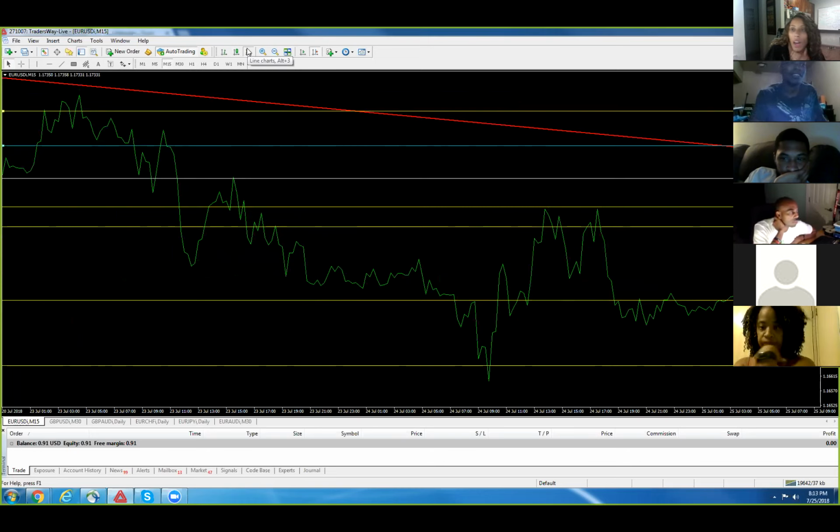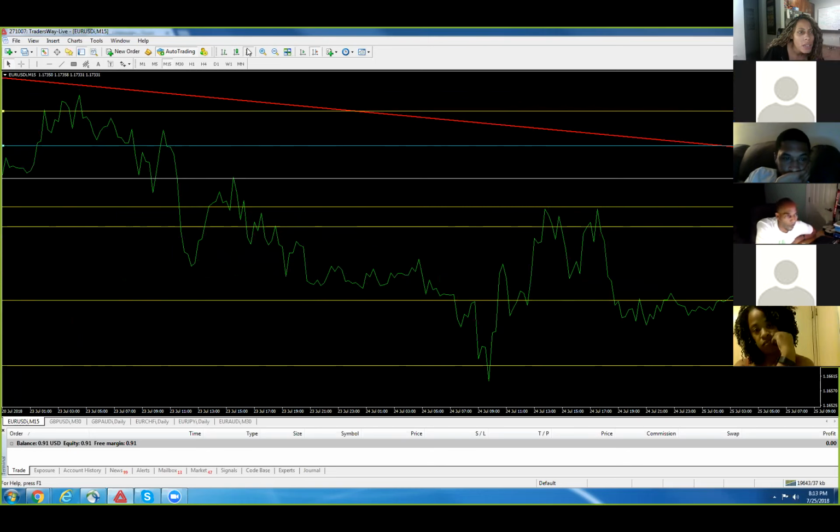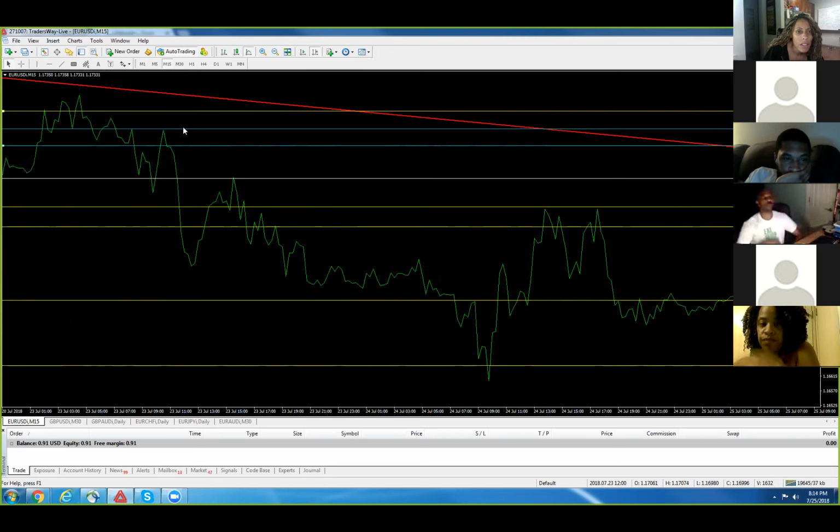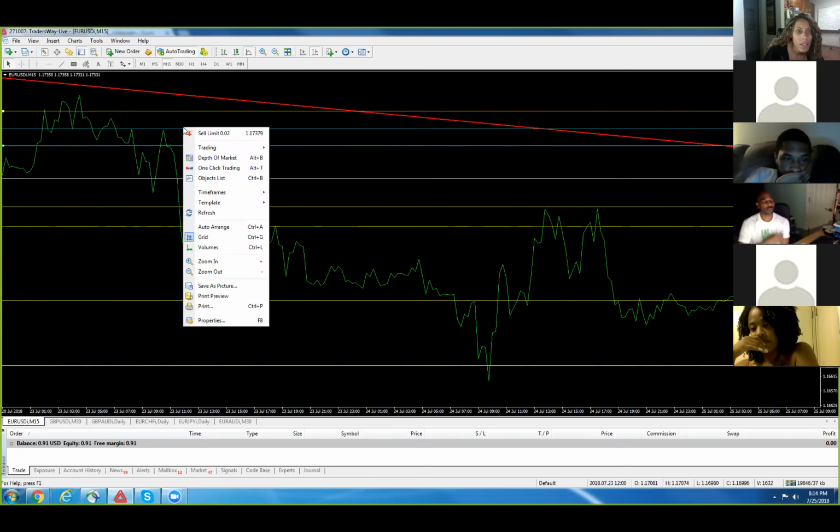Okay, all right. So, I mean, maybe I could do a horizontal line, maybe right there, right? Hold on. Properties of my line, I guess. Oh, that's the Euro USD. Hold on. Cancel. Lord have mercy.